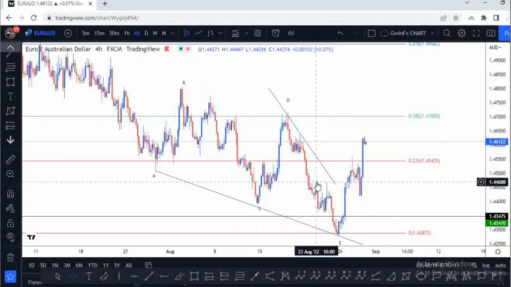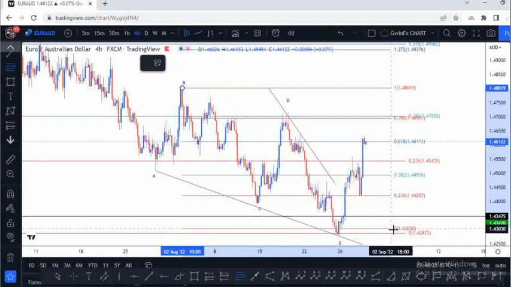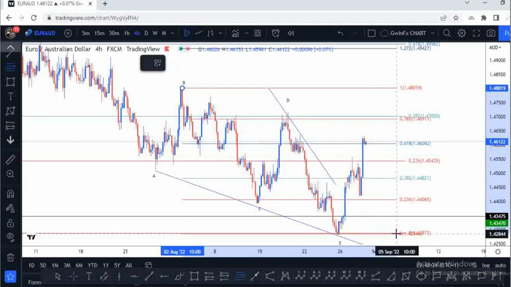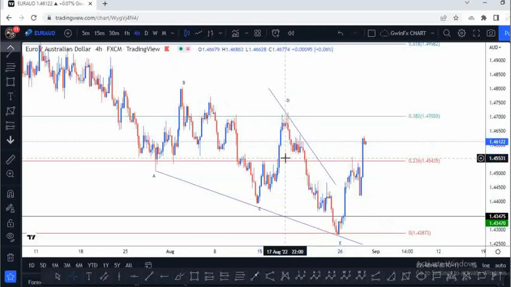For those of you that are looking at this structure here, you could be looking at testing the 61.8 retracement area in terms of the reversal for this kind of formation. For those of you that are looking at that formation right there, that's a very good target area. But for here, I'm not going to be looking at this one, but I'm going to be looking at the Elliott wave as it should be.